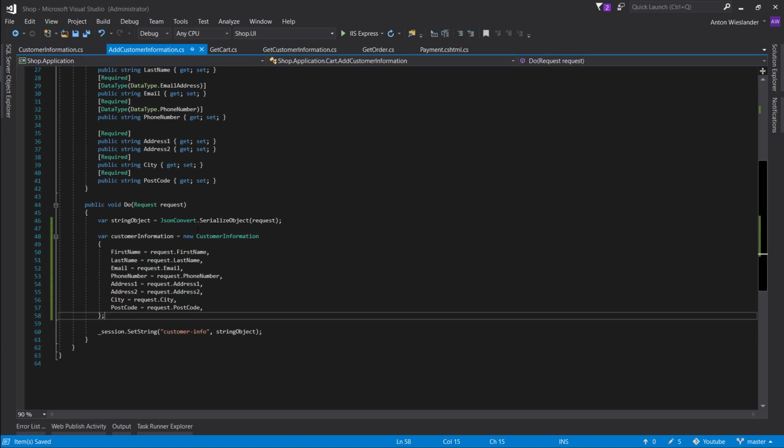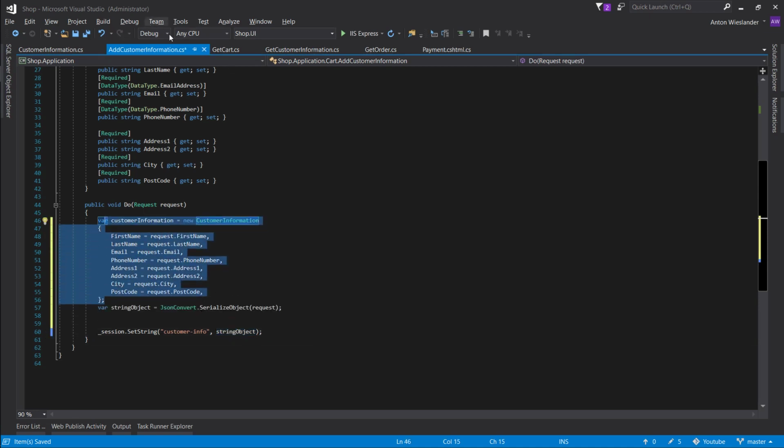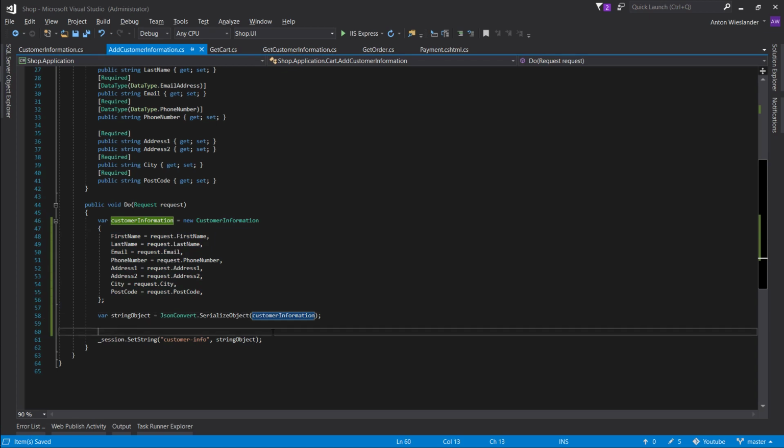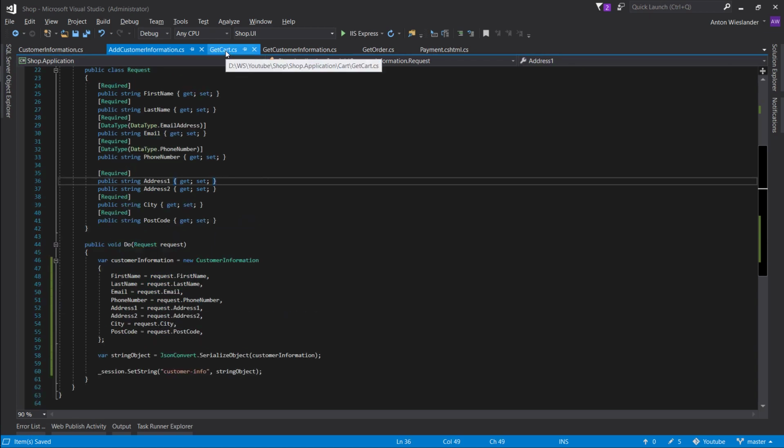Okay, nice. And now we want to store this customer information. Sorry, we want to do this above here. We want to serialize the customer information. Okay, nice.